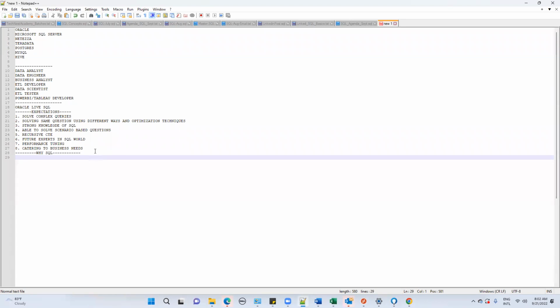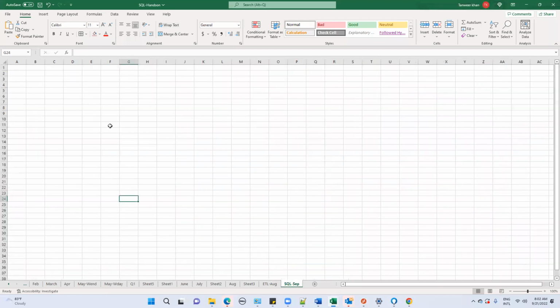Okay. So hope it is clear why we need SQL. At a very high level, I have mentioned that. Okay. Now, the first thing is, it's clear like you need data, right? So suppose I will start with a very simple one first of all. This is the September batch. Suppose take the very simple example of employee database. Okay.